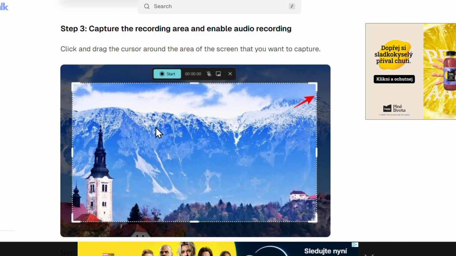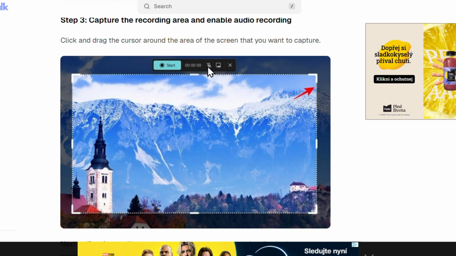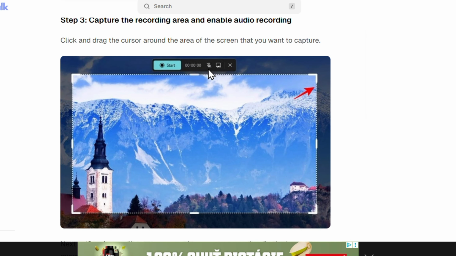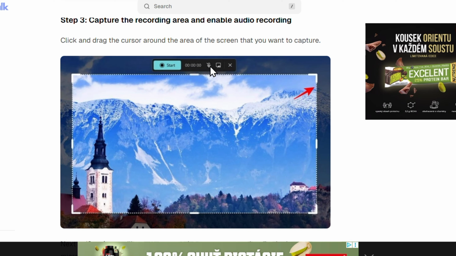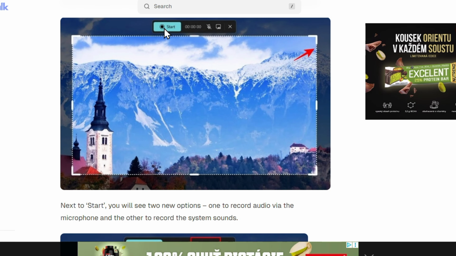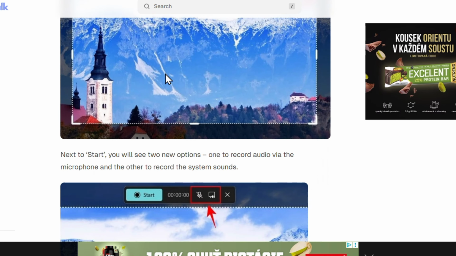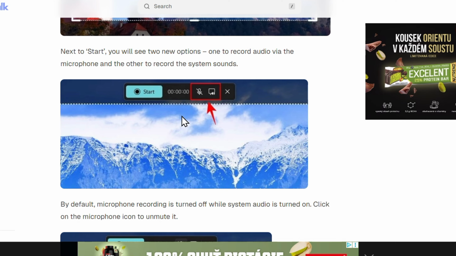This is a good guide. At the top as well, you will see that it shows you the microphone right here. You need to ensure that you unmute this and select your correct microphone, and then you'll be able to start the recording. You'll click on this start button right here, and it will start to record your mic.